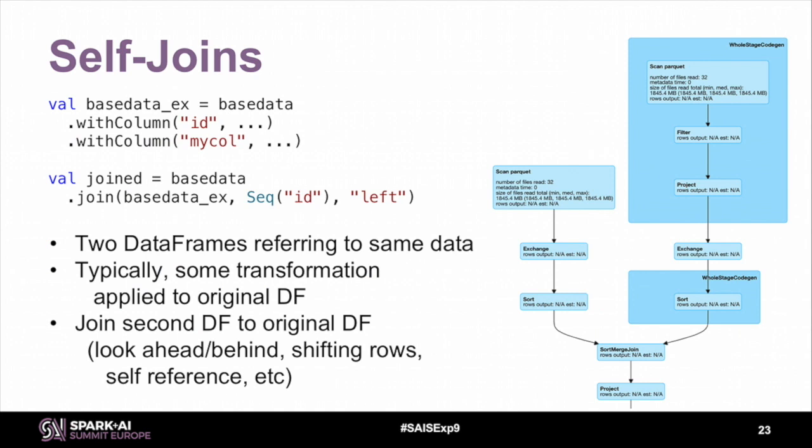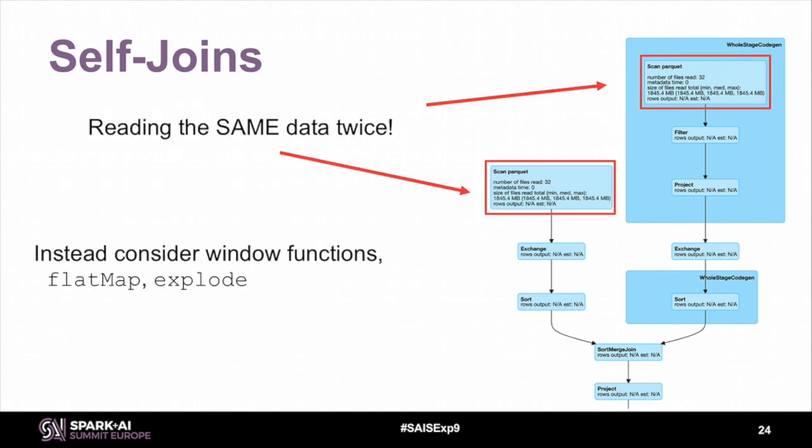One thing I see a lot as well is self-joins. I see this a lot especially with people maybe coming from single node pandas, where things like self-joins are probably not as expensive compared to doing it in a distributed framework. Typically this is done maybe to do row shifting, or you have a self-referencing data set. But one important thing to keep in mind here is that Spark is going to treat those two data frames, even though they're coming from the same source data, as two distinct data frames. So it's actually going to read the data twice and then do the join.